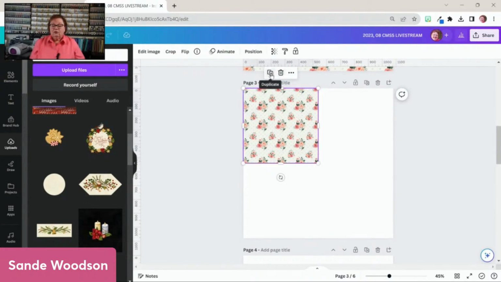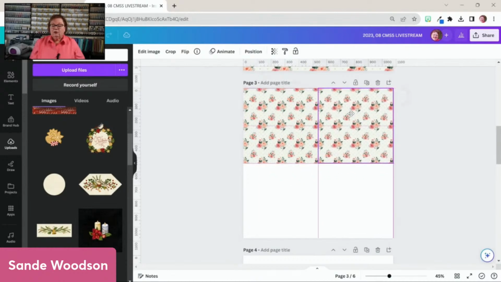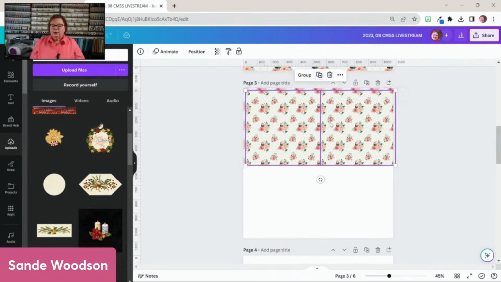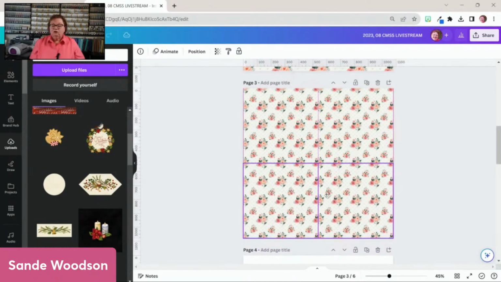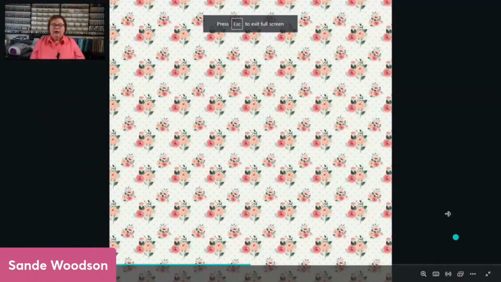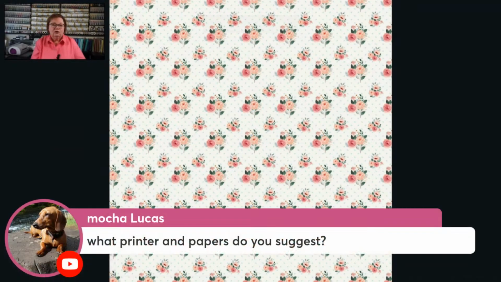I'm going to just duplicate it, bring it over here, highlight them, duplicate, bring it down here. And because you've lined up the edges, these squares all match at the right place in the flowers. So now if I make it bigger, you can see that the pattern is smaller. And that's how you keep making it smaller and smaller until you get it to the size that you want it to be.